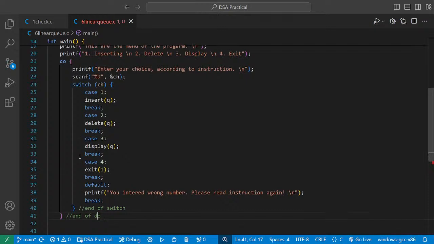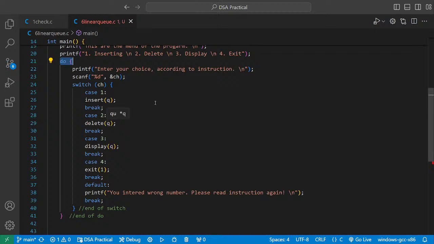If you don't know what we are doing, and are confused why we are using this do loop here, the main purpose is that on one compilation of the program, on the while.exe program, we should run multiple cases. If we don't use this do loop, the user can just insert the element or just delete the element or display the element. If you use this do loop, the user can perform multiple tasks.